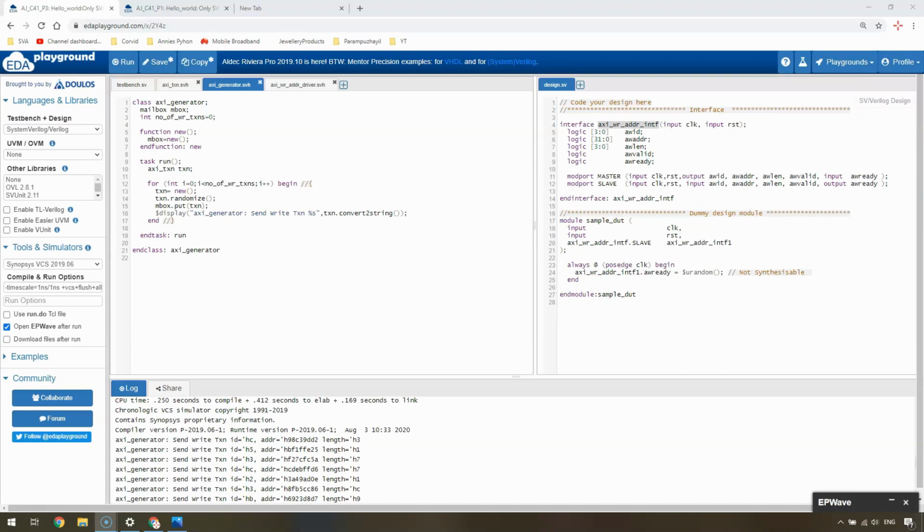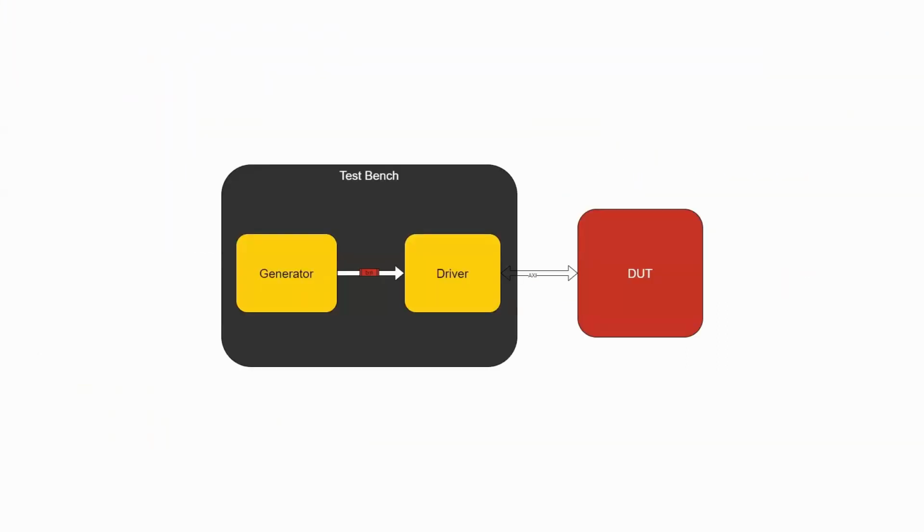Finally, you have reached the end of this course, and here you have seen how to write a simple SystemVerilog class-based test bench. You have initially written a dummy DUT and a simple SystemVerilog interface and a module-based test bench, and then you converted it into a class-based test bench step by step, by first modeling transactions in a transaction class, and finally using a generator and driver class to complete the whole SystemVerilog class-based test bench. This is a generalized approach, and this will be true even if you use UVM or OVM to write a test bench. Or in other words, you might see a lot of similarities even if you convert this test bench into a UVM based test bench.